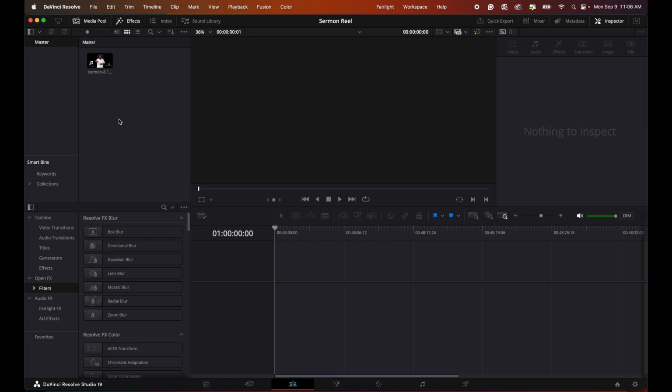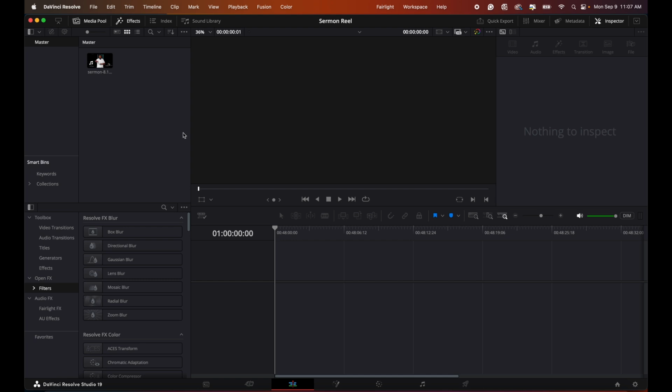A side note, if you can't tell, I'm using a Mac and Windows is a little bit different. Typically, Windows uses a control key for most everything that the Mac uses the command key to do. So if I say command for a shortcut and you're on a Windows computer, you'll probably want to use the control key instead.